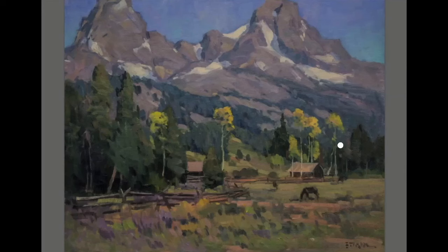This is one I did in the Tetons, and it was summer, late August. I pushed the aspens here. They were a really bright yellow-green. I just pushed them more yellow just to get away from green. But I'm looking for subtle variations here and here. And I've got three different greens back in here. Again, they get more muted as they recede.